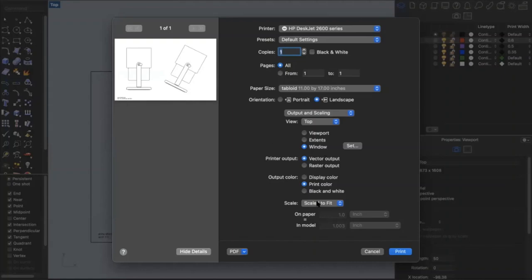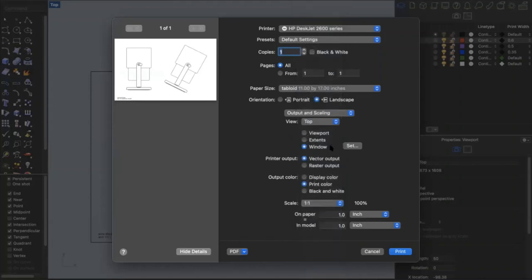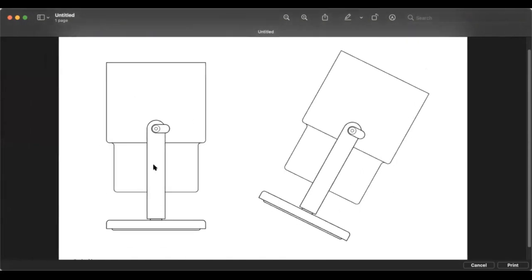Make sure you're at a one-to-one scale since that's what we're using for this drawing. In the future you may use scales like one-half inch equals one foot or one-fourth inch equals one foot, but for now I'll leave it at one-to-one. I usually use a vector output for line weight — I think that shows line weight the best, but sometimes it depends on your Rhino. Once everything's set up, I'll open in preview or save as a PDF to check the line weights. Looking at the PDF, there's some differentiation between line weights, but I feel there's not enough difference between my dark and medium layers, so I'll go back and adjust.